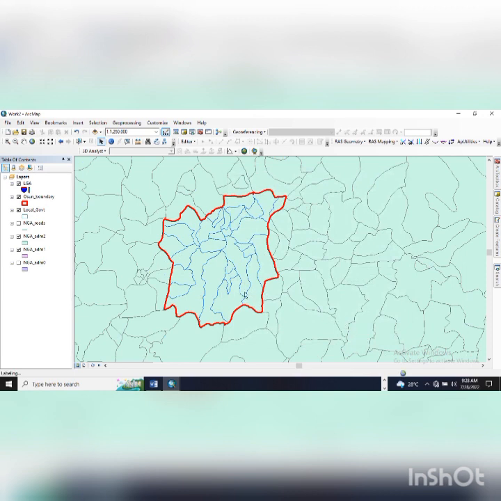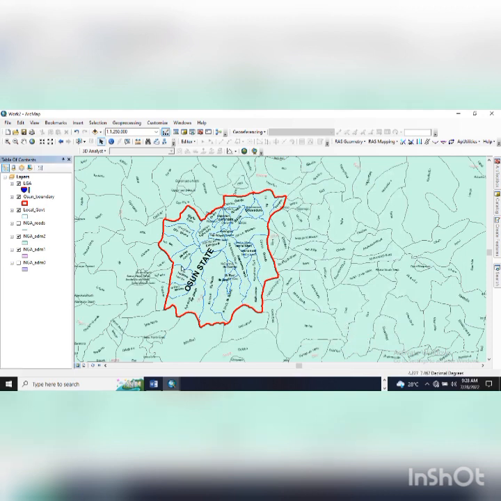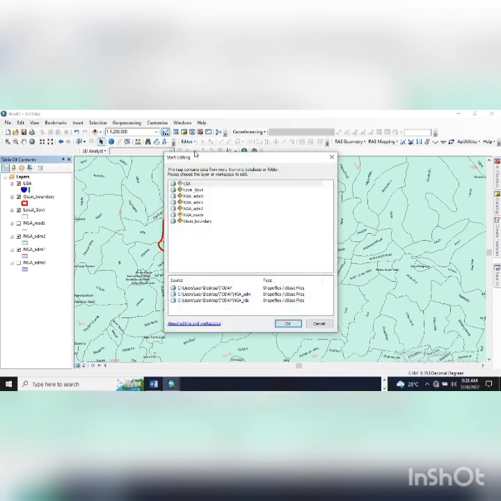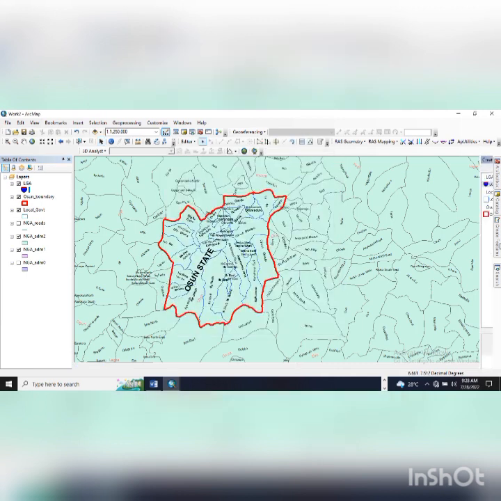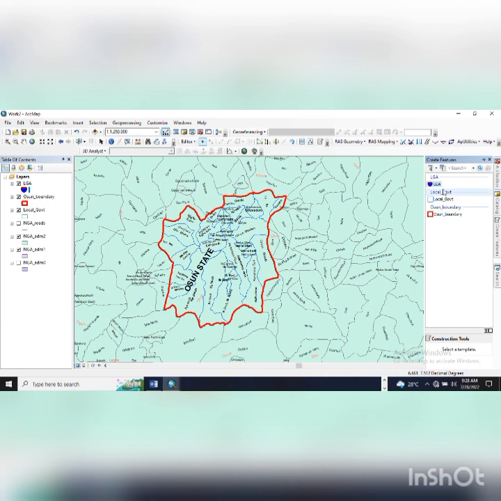So now what I'll be doing is I'll go to my editor, go to start editing. I'm doing this for local government, right? Come here, then go to create feature, come to my LGA, then choose points.